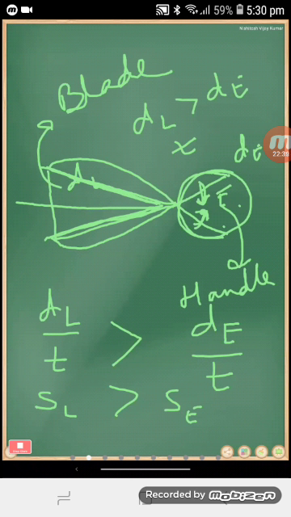So to sum up the functions of the simple machine, I quickly go through them. The first function was to change the direction of the force applied, or to change the point of application of effort to a convenient point. The second function was to apply the force at a more convenient place. Third was as a force multiplier, and fourth was as a speed multiplier. I hope these four functions are clear to all of you.